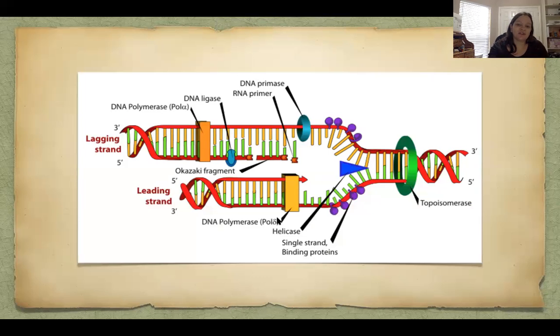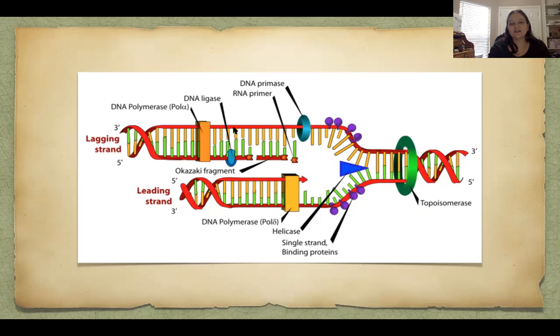But here we have just a picture that shows some of the other enzymes that are involved. We'll start here. This green one that's kind of circular is topoisomerase, which is responsible for unwinding or uncurling the DNA, taking the helix structure and making it not so helixy. And that lets helicase get in here and actually break the bonds or unzip the DNA. And then here we have a DNA polymerase that's adding the new nucleotides.